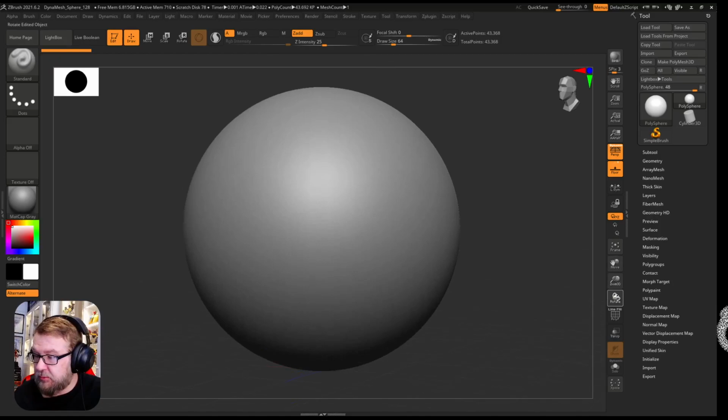Rotate, you can do it from the button, but frankly rotate is easier done from the canvas, so you can just click in the canvas and drag around, and that's a really nice simple way to rotate. As you can see, it's very difficult to get the orientation of a sphere. You don't know where the front of it is, but luckily you've got that head in the top right hand side of the canvas, and that head will point in the direction that you are currently rotating your object. Additionally, if you hold down the shift key, it will snap to the orientation that you're rotating to. Okay, so that's a really handy, quick way of getting things to orient themselves correctly.